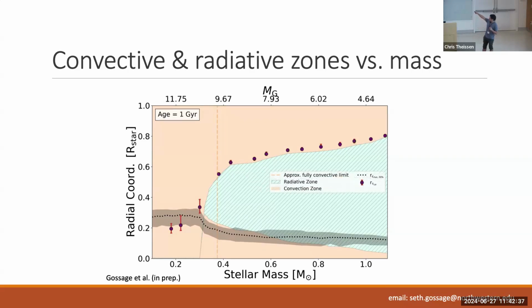So, as I implied in the previous figure, we have our empirical convective turnover times, which correspond within these models to near the Tahoe line for partially convective stars, and then it looks like somewhere near the core boundary for fully convective stars. In our models, you can see they match, again, relatively well for partially convective stars, and we have this discrepancy around the fully convective limit. You can see we have this region here where the theoretical convective turnover times exist at roughly this 20% of the stellar radius for fully convective stars.